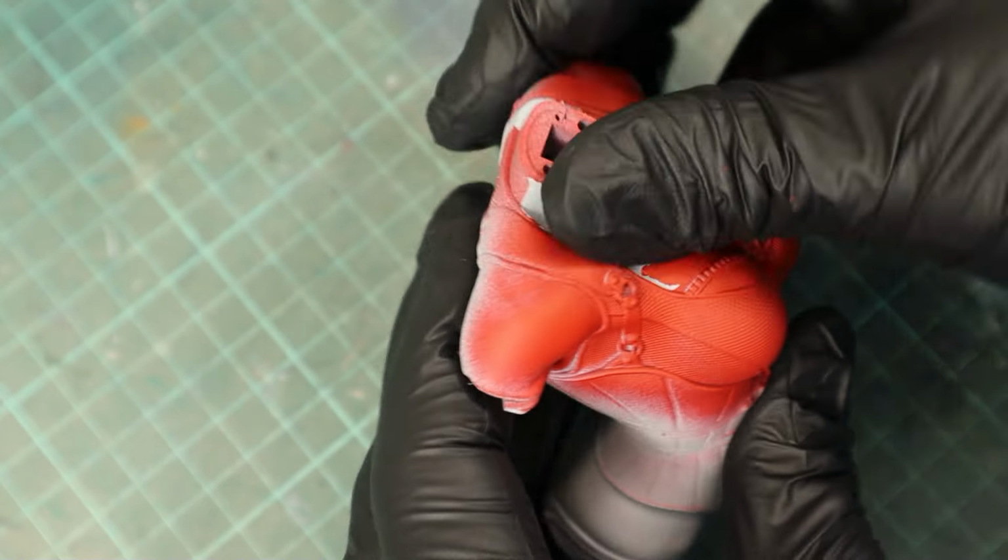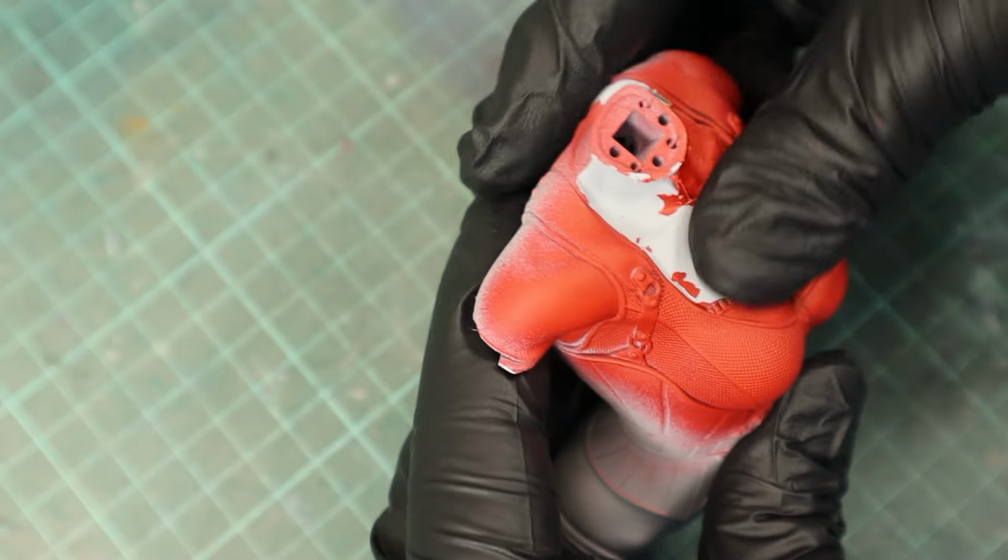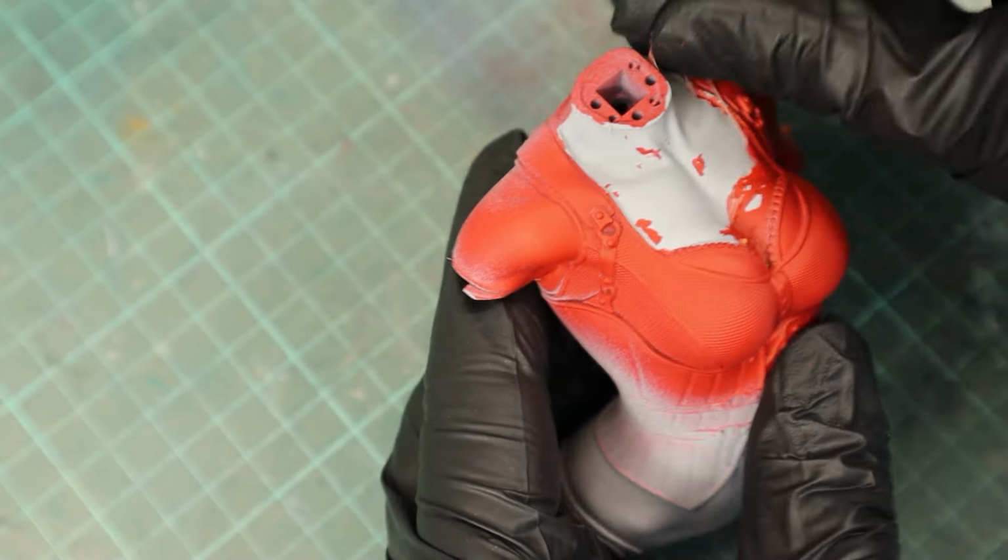Let me know in the comments if you have used masking liquid already and how you like it. Maybe I just have the wrong product here.